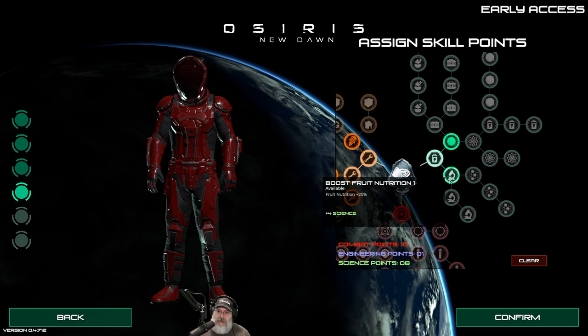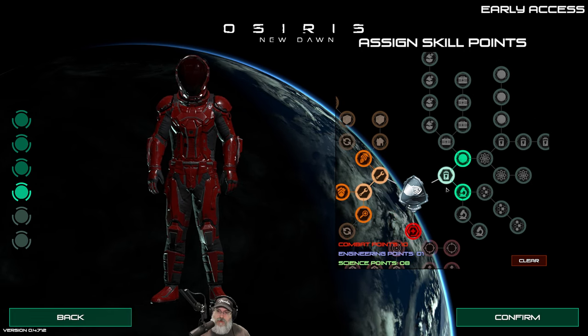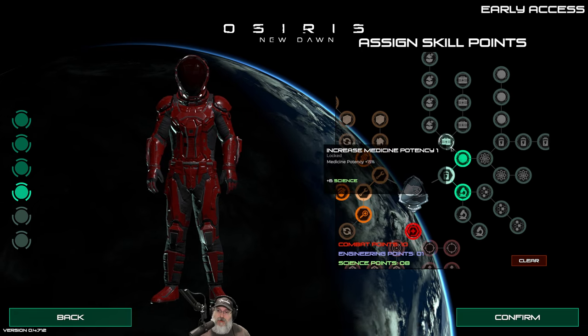Likewise, you can go down into these little microscopes where it says boost fruit nutrition, and that will help with your food. So we kind of want to do both of those. But what I'm going to do is I'm going to actually go both ways.